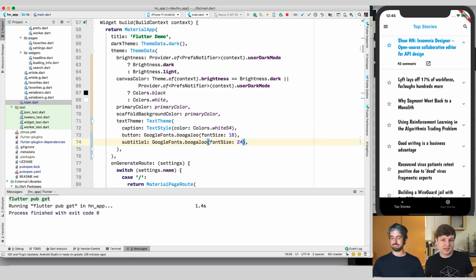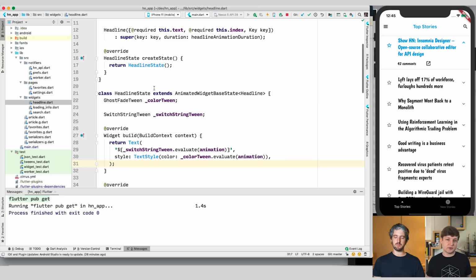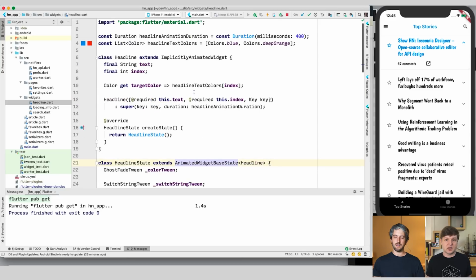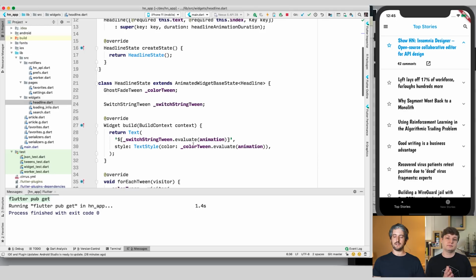And you were saying that's at some point what we should do with that header, the top stories between the two different pages. Oh yeah, in that case, I'm not sure. Let's not do it now, because that's its own thing. It would throw us into territory, because this is an implicitly animated widget, and that means we still have to rebuild stuff from scratch. I don't know. Maybe how we did it is fine.